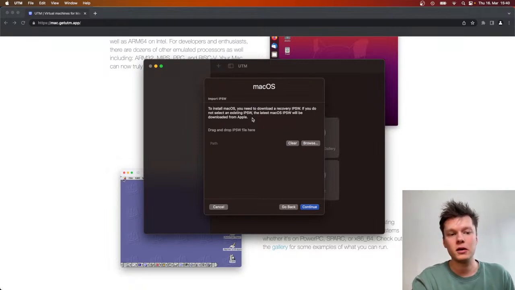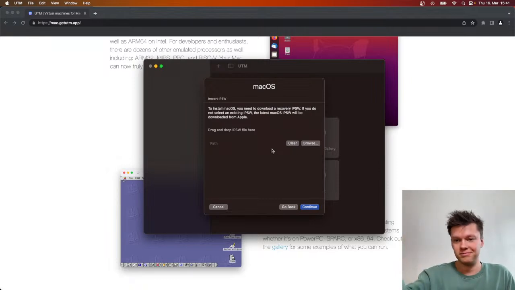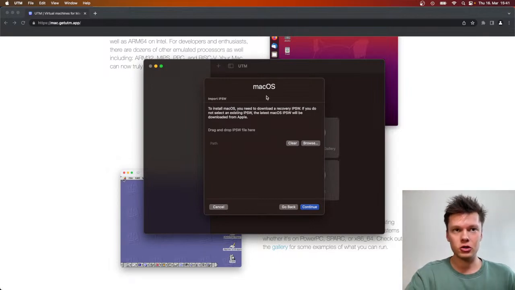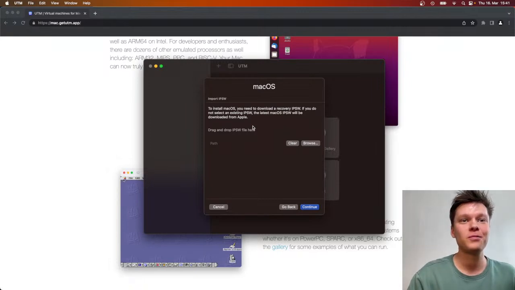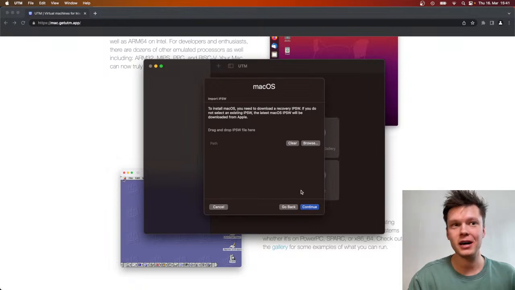There are a couple websites that help with finding historical versions. It doesn't go further back in time than Big Sur, as far as I'm aware, but since Big Sur, you can find a file for each macOS version. So this allows you to also go back in time in macOS versions to check out, maybe my app is broken on Big Sur, but I'm on Ventura, right? So how do I check that out? And virtual machines are quite good for that. You don't need to find a friend who has a very old Mac that they didn't update in a while.